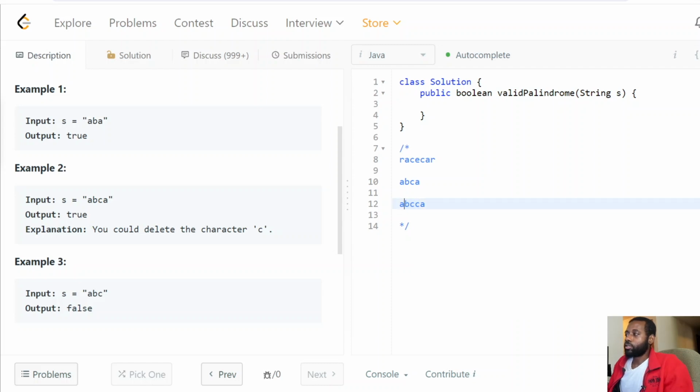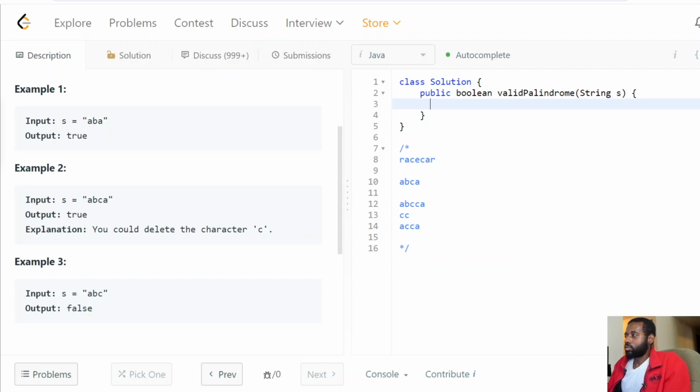So let's say remove B. The rest of the string would be C and C, and we check if C and C is a palindrome. Then yes, we return true. We also remove the character at the right pointer and check if B, C is a palindrome. This will return false because it's not a palindrome. So you can see removing B, we end up with A, C, C, A, which is a palindrome because every character has a match. And it makes sense, hopefully it makes sense to you guys.